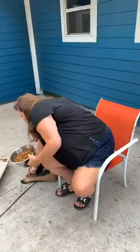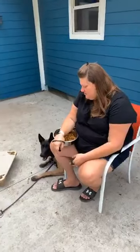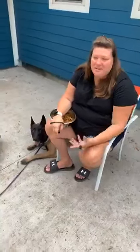So one of the things, this is one of the dogs' chew bones that broke, not a part of a dog. I could put it in here, because I don't want him to have that.